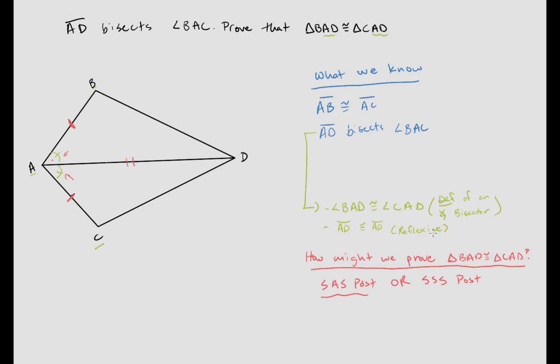But now, based off that, we now can say, well, we do in fact know that these are congruent. Triangle BAD is congruent to triangle CAD, and that is just by the side angle side postulate. And we have verified all those conditions, and we can see our work clearly laid out here and in our diagram. So we've now proved that triangle BAD is congruent to triangle CAD.